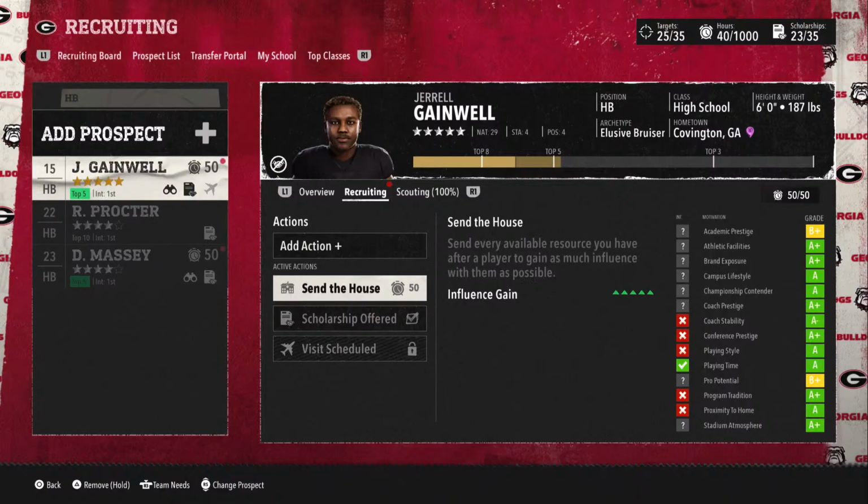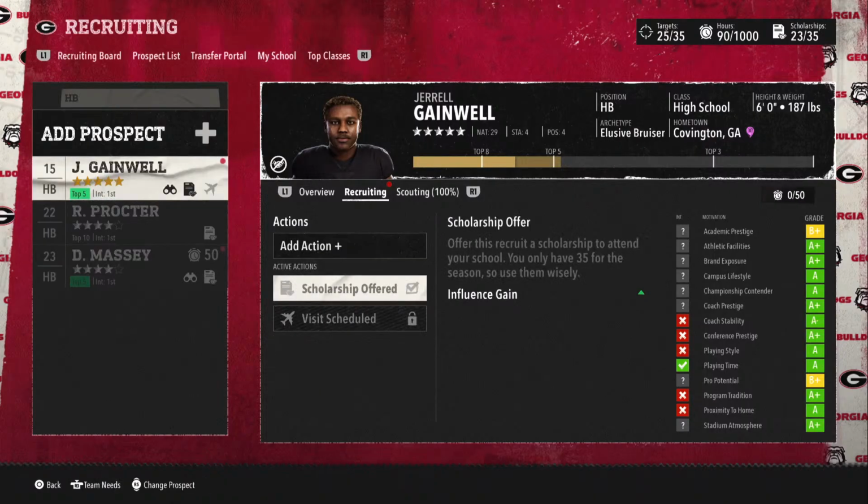Every recruit has a perfect pitch, meaning every recruit has three greens, or three of those things covered. And if you get the perfect pitch faster than other players, then you get a higher boost than most. So in this situation right here, number one, I'm taking send the house off, which is holding triangle. I'm taking it out because I need those hours.